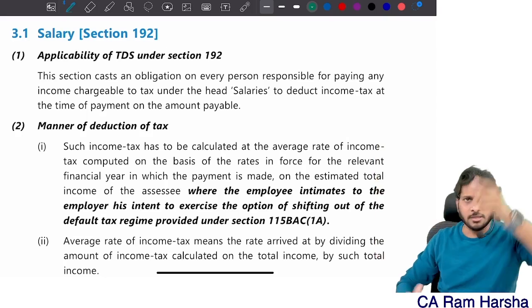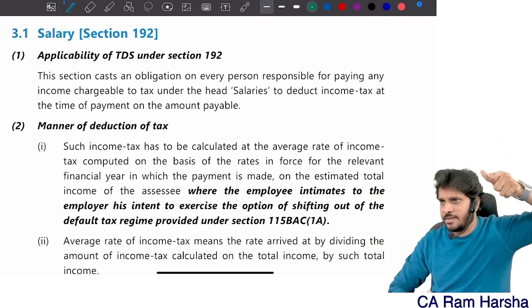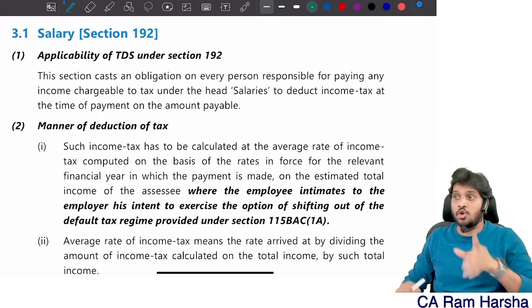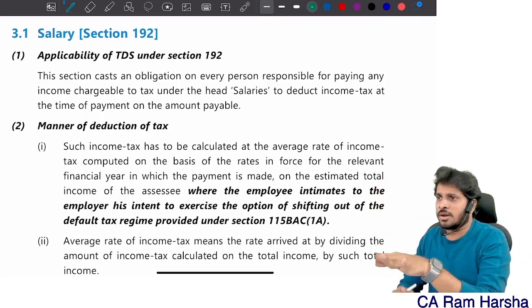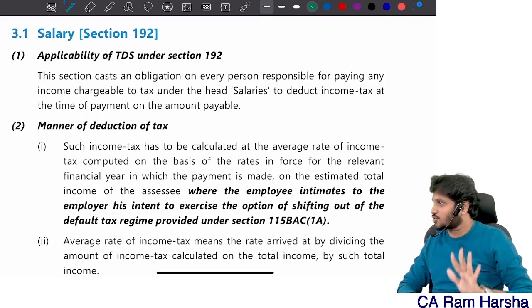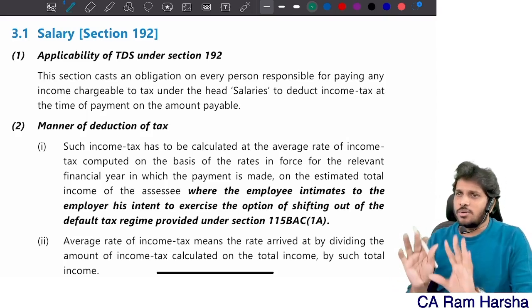Please consider this my gross total income. You know very well, you are the one who is paying me salary. So consider and calculate, this is my tax liability. Don't deduct in 1 month, sir. Deduct in 12 months equally. That is why it's called the averaging concept, the average rate of tax concept. Are you clear? So very simple.